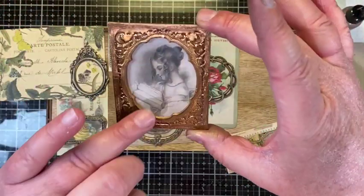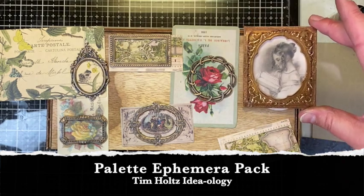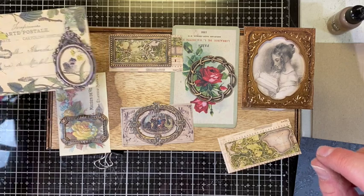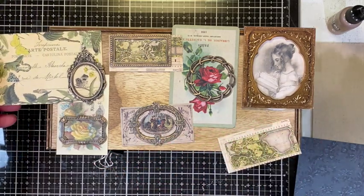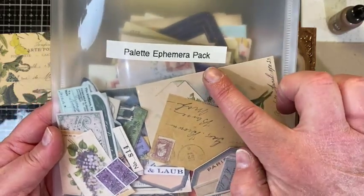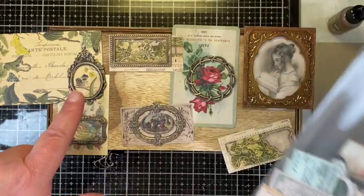And then this is a piece of ephemera from the palette ephemera pack for this release. This is also from the palette ephemera pack. Yes, palette ephemera pack. So I just went through and I pulled some things that I thought I could frame.